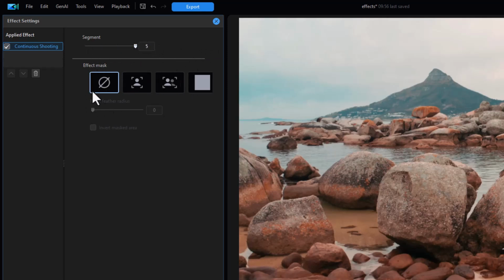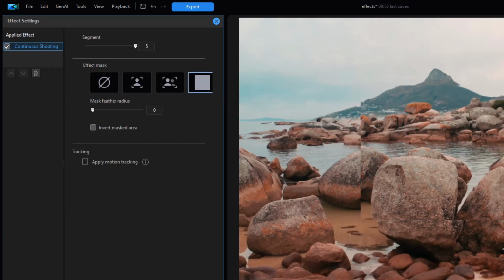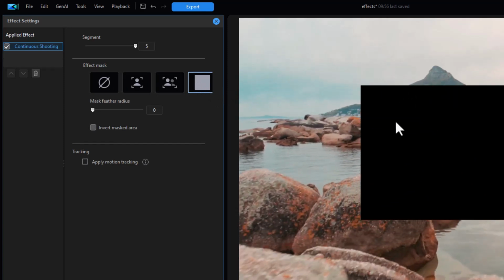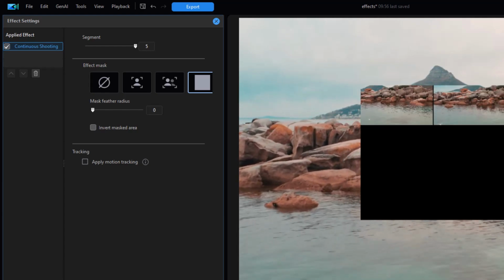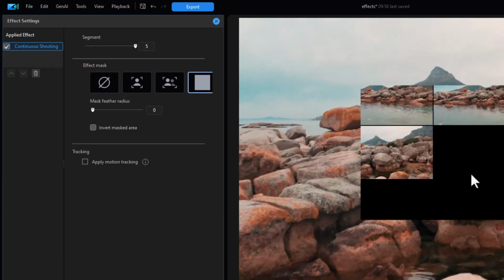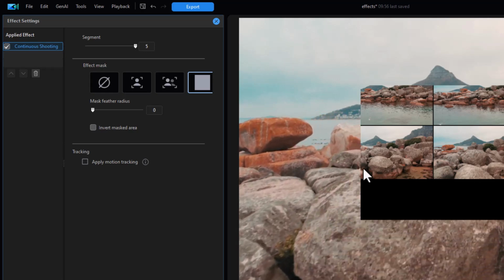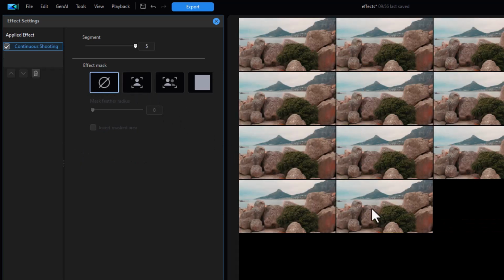Now in each of these you can apply a mask, but in this case masks don't really do much. If I take this rectangular mask and click on it and I try to play it, what it's going to do is it will simply use that mask as the way in which it tries to do what we're looking at for the entire scene. It doesn't make much sense, so I'm going to just turn the mask off.